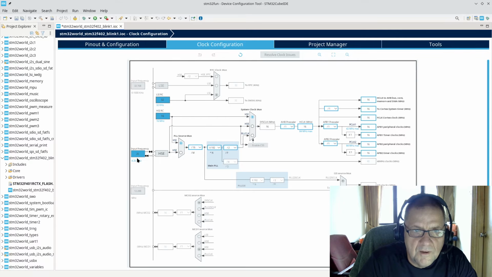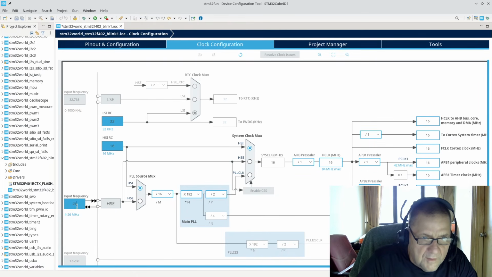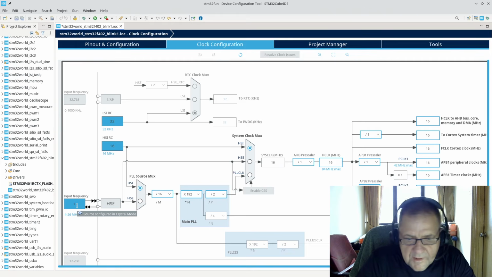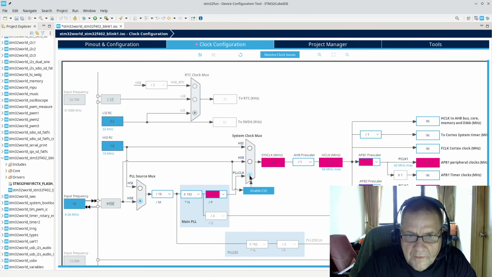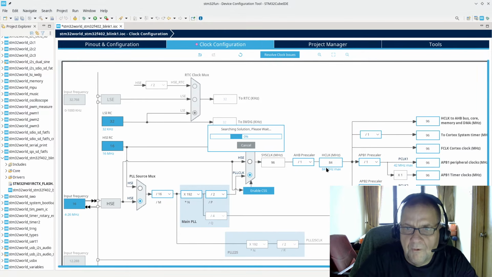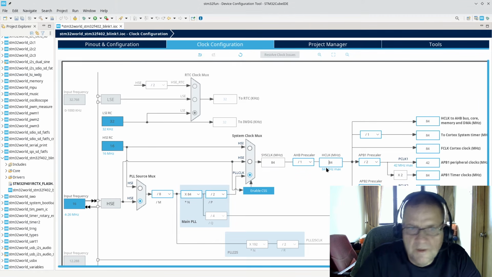We go over to the clock configuration, and this is a 16 megahertz crystal. We are using the high-speed external. We are using the PLL to generate the clock, and it can run up to 84 megahertz. So let's put this at 84 and let CubeMX sort out the values, and there we go.